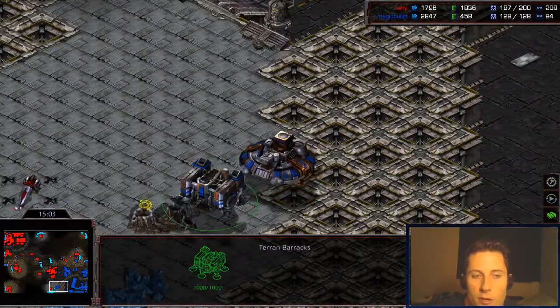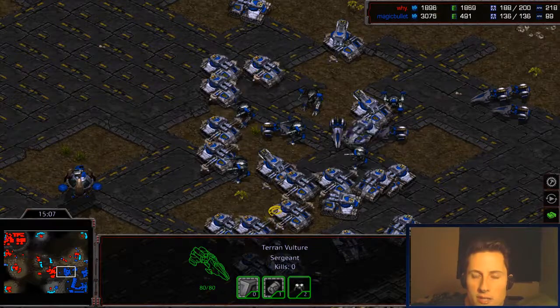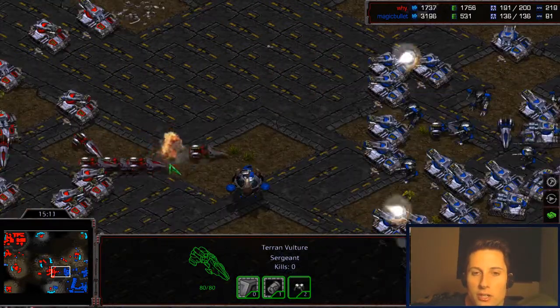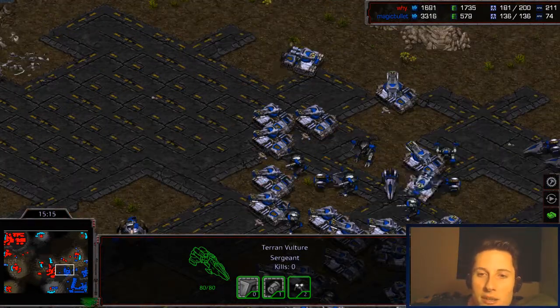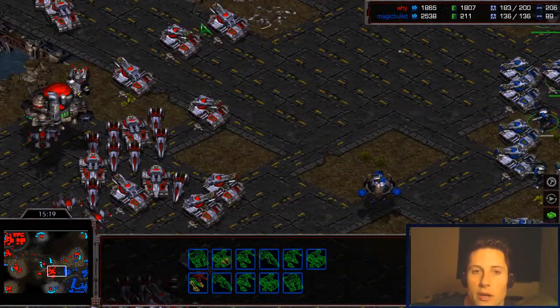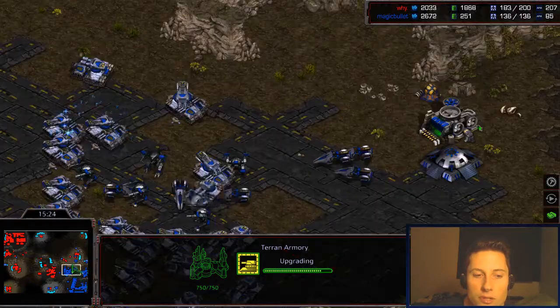And the big issue here for Magicbullet, you know, there's obviously the usual macro issues. Just needs more consistent SCVs, needs a few more factories, not 4 shops. But the big thing from a strategy standpoint is you just can't sit back in TVT. I mean, he's got a big army, but literally it won't go anywhere against this, especially once this +2 finishes here.